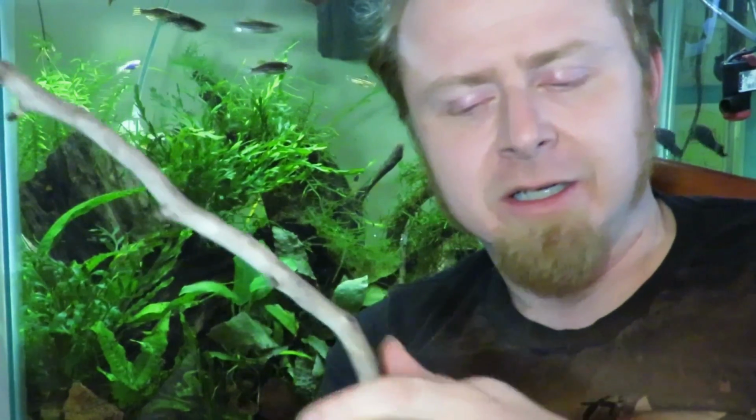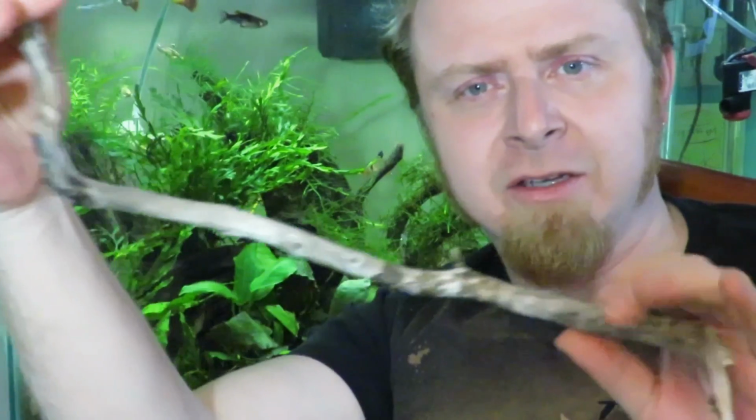Stripping the bark is definitely going to be a major step in that. But again, you can find some really interesting pieces. I like this. This is a really nice long piece. These typically don't tend to leach as much tannins, but again, boil it out, if nothing else, to try and kill off any potential toxins or bacteria that could be in this wood if it's found.